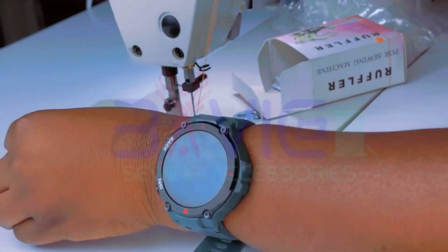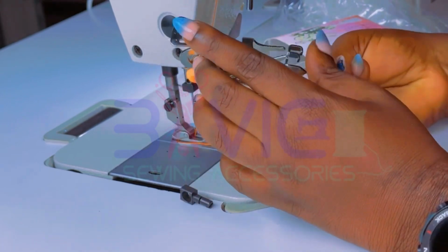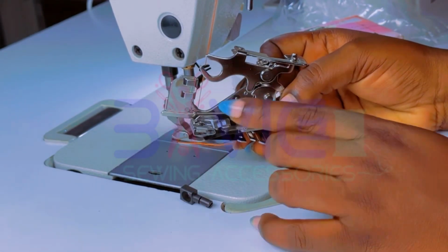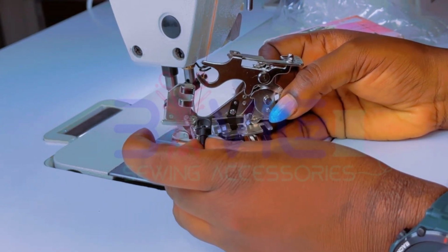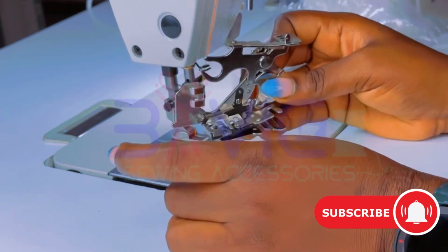The components in this box are these. You have two items: the needle screw and the industrial ruffler itself. This is the industrial ruffler and the needle screw. So these are the two components that you will receive.